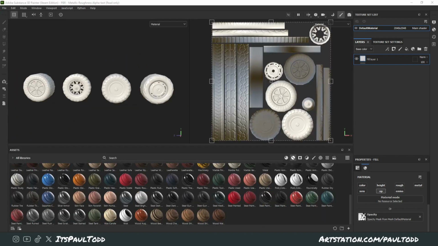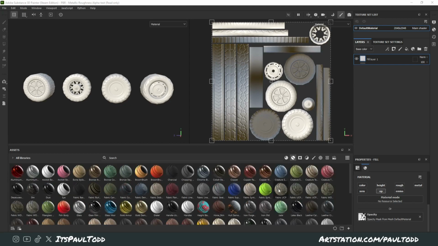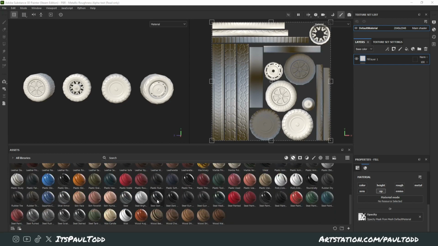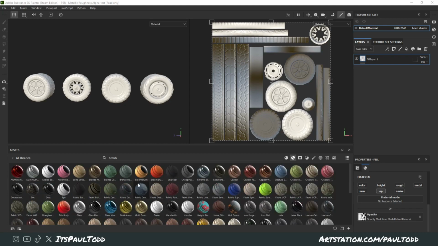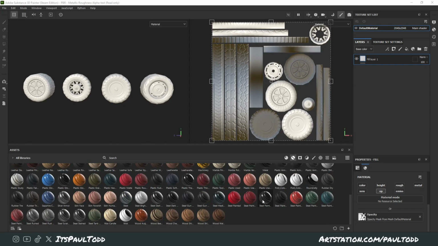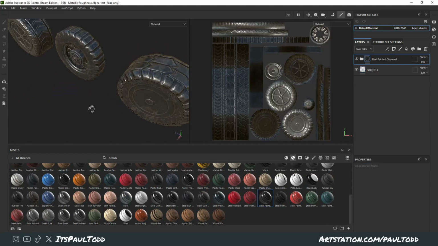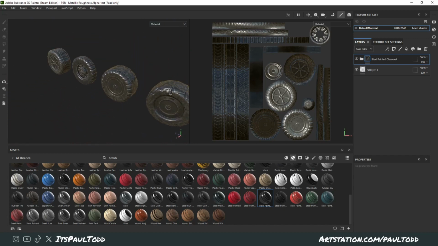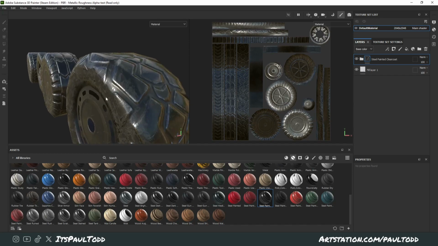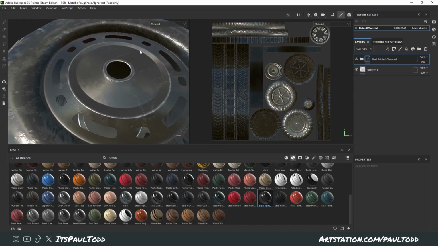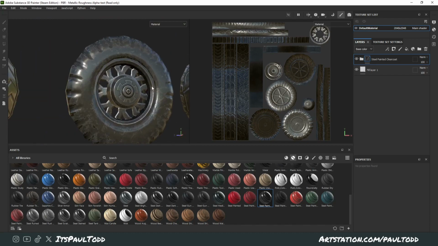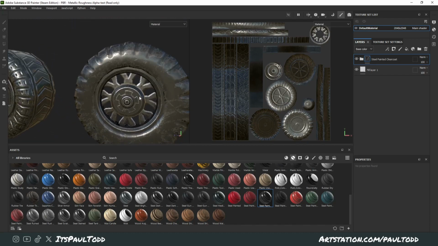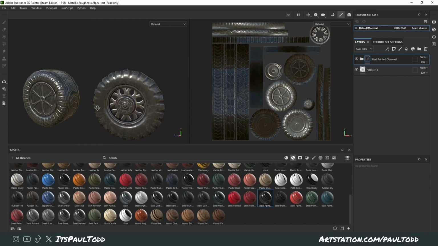Alright, guys, so we're going to do a bit of texture on these. We're just going to keep it simple for now. You can play around with it as much as you want with hand painting or whatever. Obviously there are lots of smart materials you could just throw on there and tweak. We could just pick a steel one, just for example, to see what it looks like. There's plenty to play around with in this app, and obviously you don't just use smart materials and slap them on and say it's done, but you can get some really nice results by tweaking them and making use of them. You can see it is nice, but we're going to go for more of a stylized look.